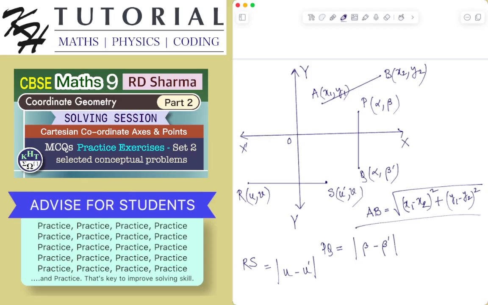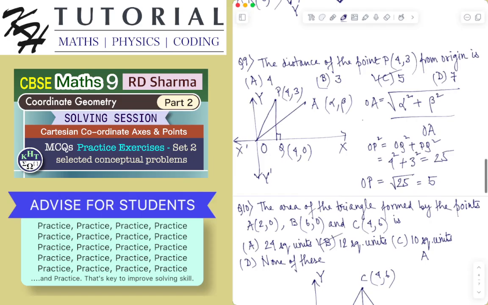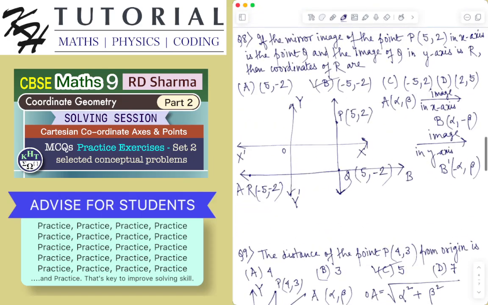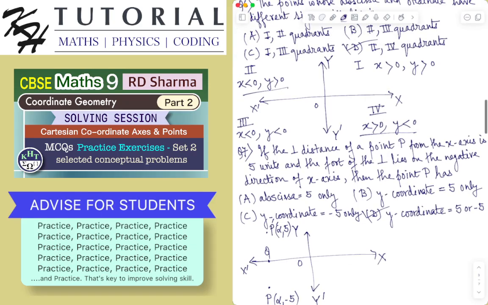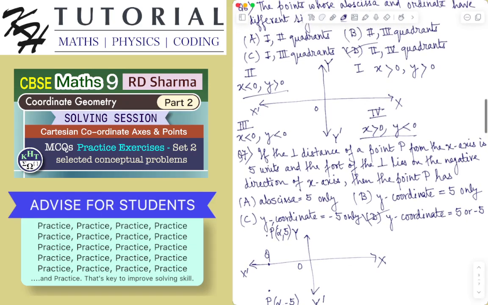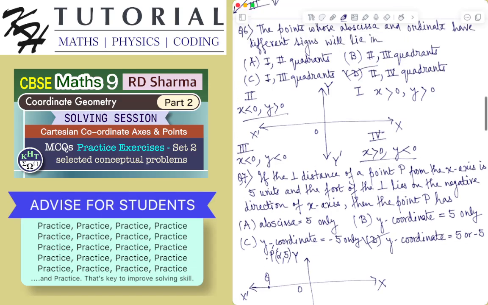I hope solving this problem will give you a good insight and idea of how to apply the concepts of the coordinate axes, the quadrants, the location of any point depending on the abscissa and ordinate, the distance between two points, and the distance of any point from the origin, and how to find the area of a triangle or any plane figure formed by joining some given points.